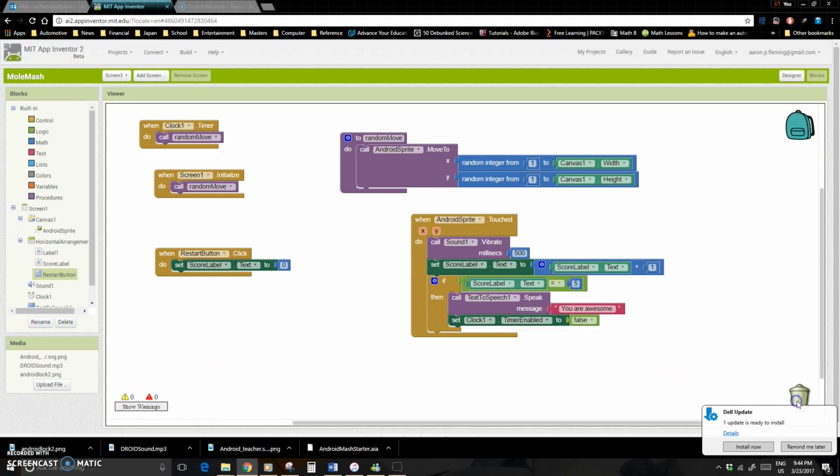Now the only other little issue is this guy here, because we set the clock to false. So it's no longer running. And so we want to make sure that the clock goes back on, or the timer. So I'm just going to copy this guy, paste it. So Control C, Control V, come into here. And what's nice, the false, we can just set that to true. We don't have to delete it and put it back in.